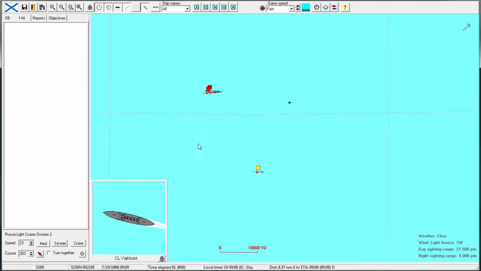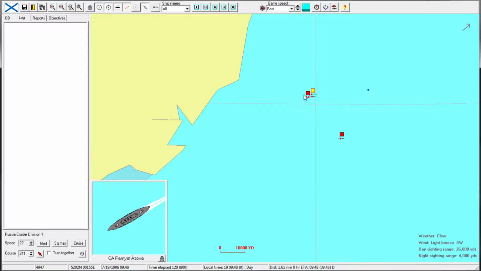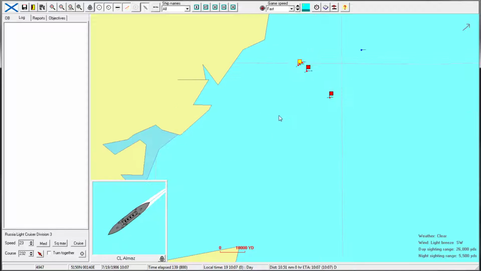I was gonna say if we just needed to close to like 5,000 yards in order to do damage, I wouldn't mind doing that, but we would have to close to much closer than 5,000 yards to be able to penetrate.